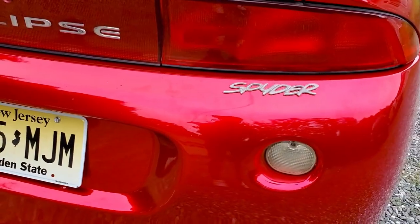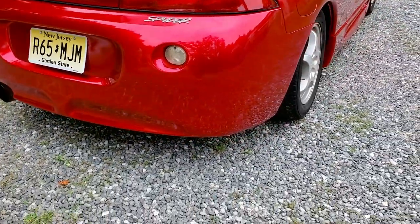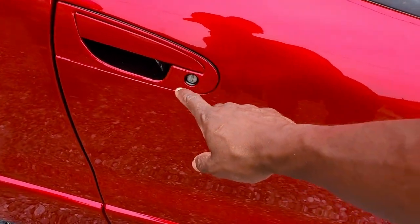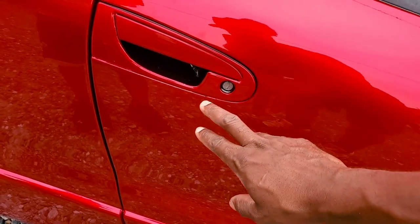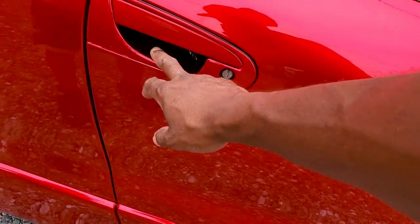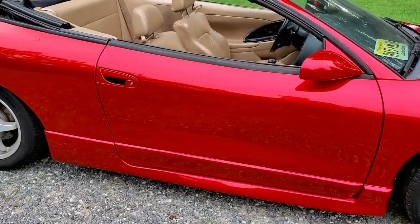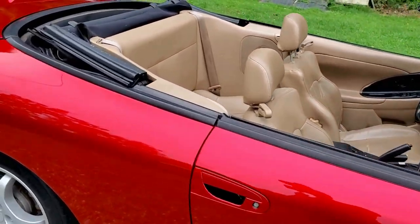They even removed the emblem and put it right back on top, which I like — that looks good. The black inserts in here look sharp. I was back and forth about doing the outside black, but I like the insert how they left that black. It looks good. It matches the convertible trim that goes around and the door trim.